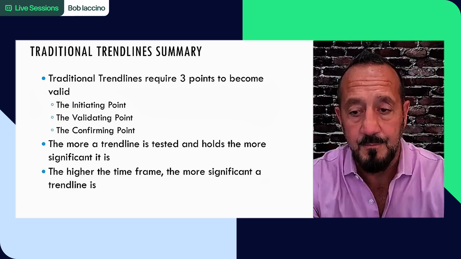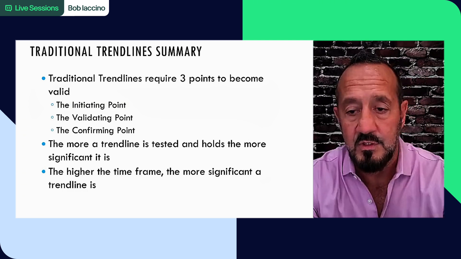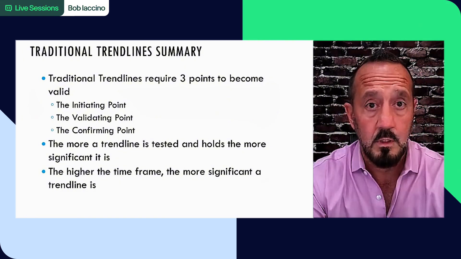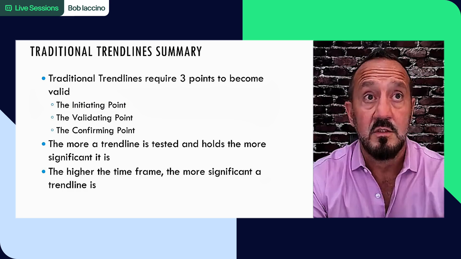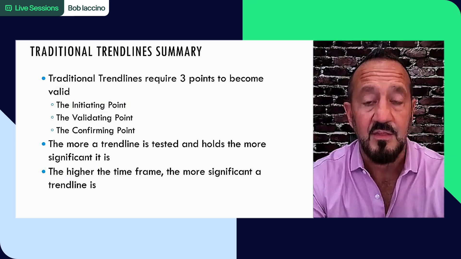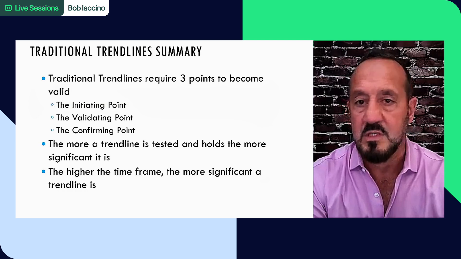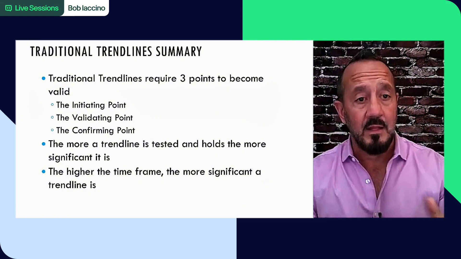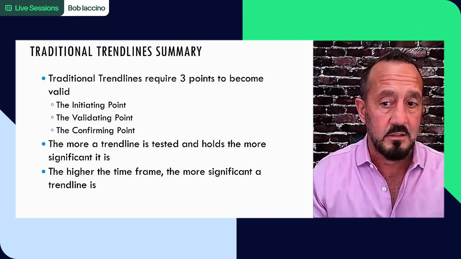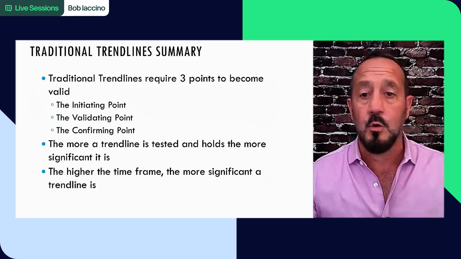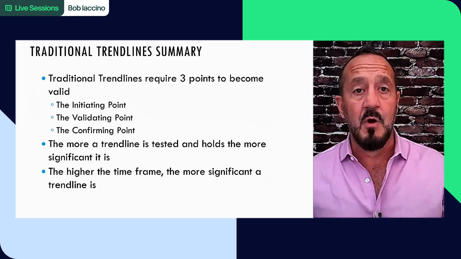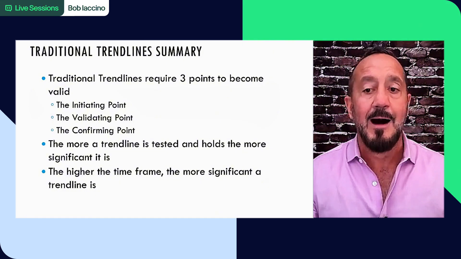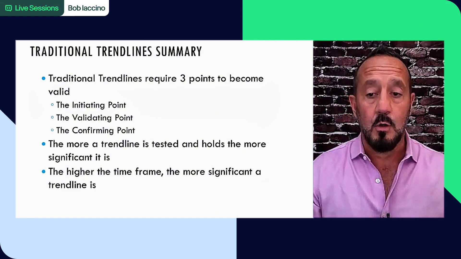Hugo asked a critical question: how can we know if the trend will reverse after points four, five, six, and seven? You don't, Hugo. You only know with solid probabilities that there is resistance here. How do you know when resistance will hold? You only know once it's held. So what trend line resistance or trend line support does is the same thing that any other support or resistance does - it shows you when a market held support or failed against resistance, and it shows you where you might want to put a stop above support or below resistance.